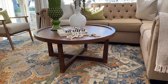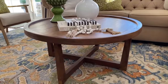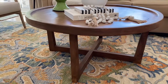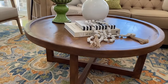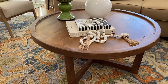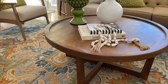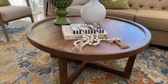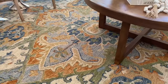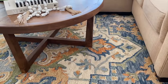This is the final outcome of this table. I applied the same colors, the antique and the cashew chalk paint, and you can pick it up at Amazon, Walmart, Target, and I love it. I love the table. I love the new rug, and the rug has all of the multiple colors, the blue, the rust, the green. And I'm gonna do a full room reveal for you guys for a later video, but for now, I'm gonna give you a glimpse of what this room is actually going to look like. And I am in 7th heaven.